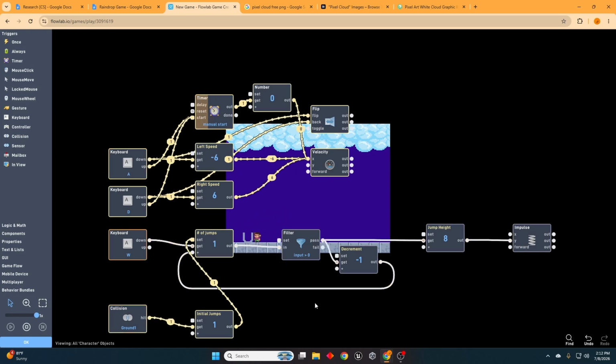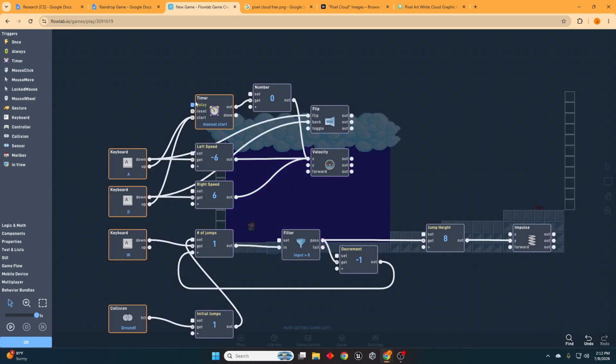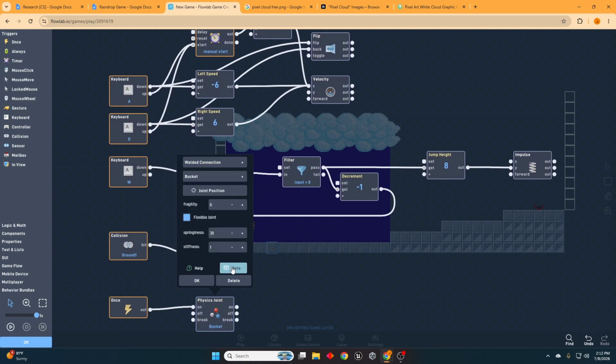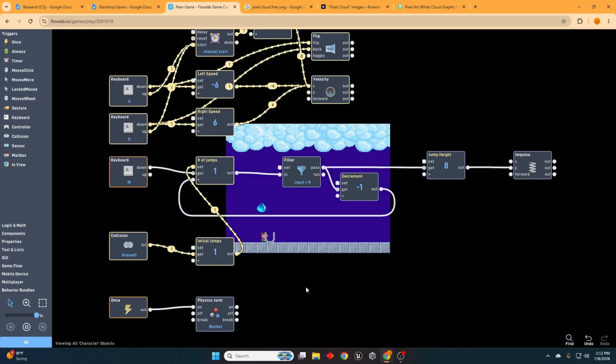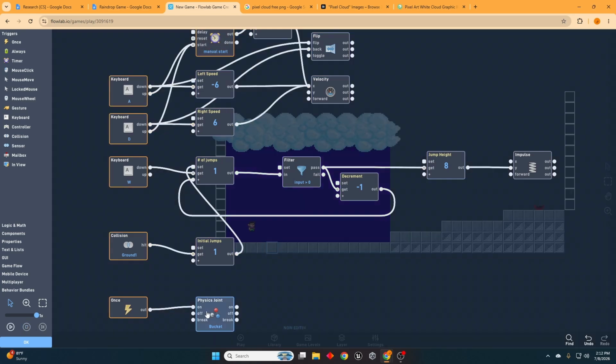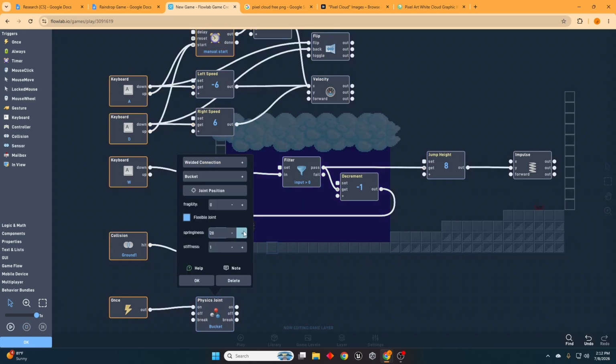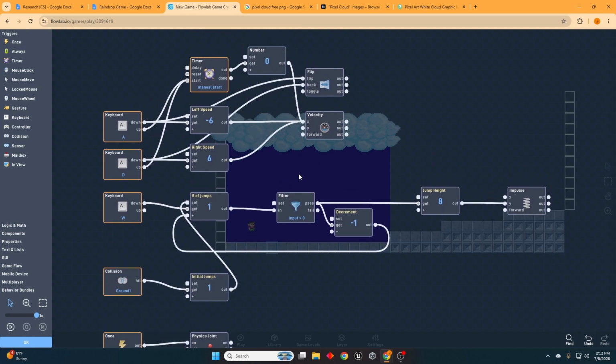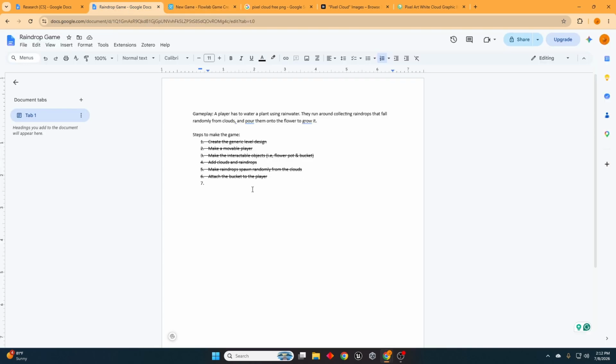That's fine. We can have that. That's no biggie. We can keep this here, but I believe it is related to the springiness, actually. Let me decrease springiness and it'll probably fix the whole thing. Nope, it won't. We will keep this. That is totally okay, and that totally works with the game that we want to make. Okay. So let's go back into the document here. So we've attached the bucket to the player.